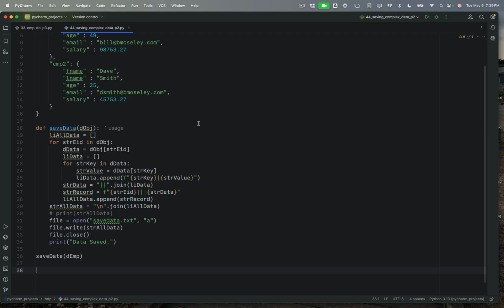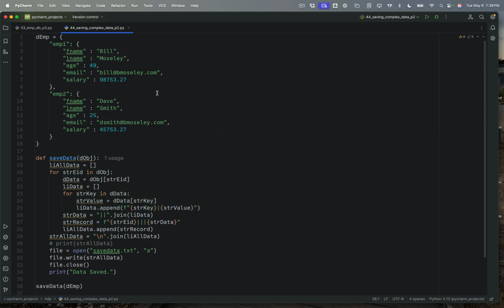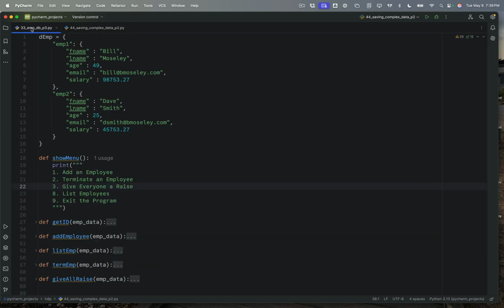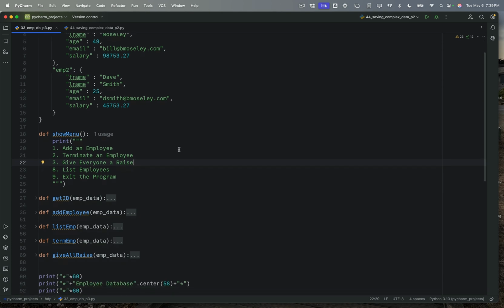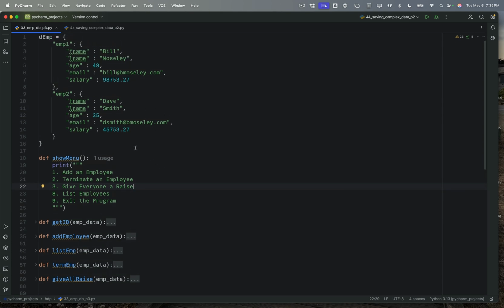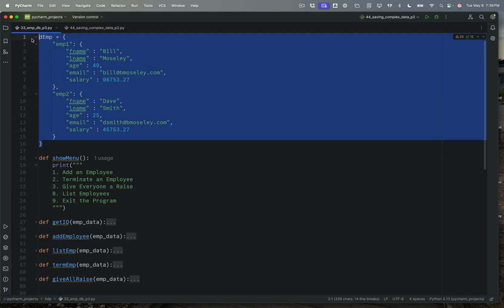All right, welcome to day 44, and today we are picking up where we left off from day 43 in terms of building save data and load data functions to add to our employee database application. If you remember from day 33, we built this great application that allows us to manage our employees, and it keeps the data for those employees in this dictionary, which has a nested dictionary inside it.